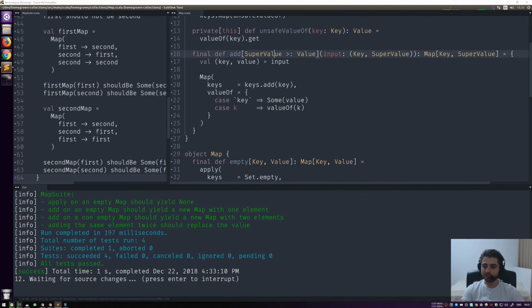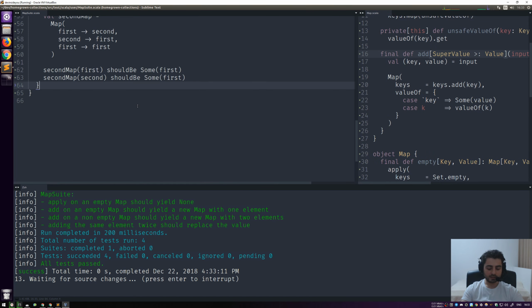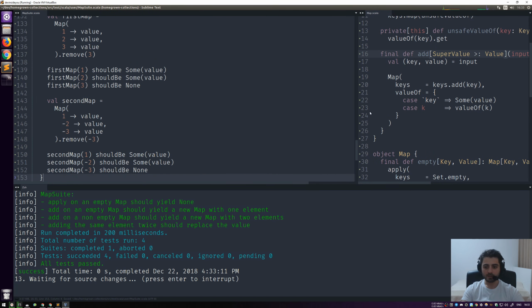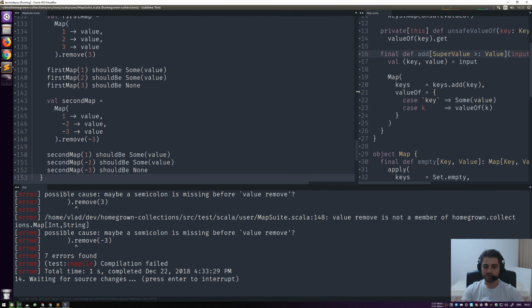So the next thing that we're going to do is we're going to add a test for remove. I have them over here. Let me mark them all. Oh, that's a lot of tests. All right, so we got remove, and I'm going to add them over here. Okay, we're actually going to go through all of them in just a second. Okay, something is not right. Oh yeah, I didn't even add the signature for remove.